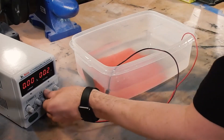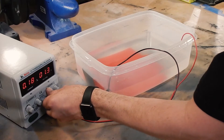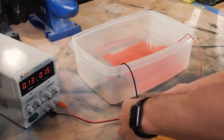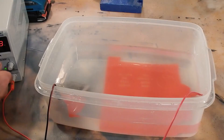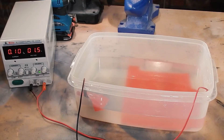Now you'll see the voltage - I'm going to try to put this at about 1.5 volts. I can tell it's working because I cranked up the voltage and you can see it's starting to bubble, which is a good sign. If you're getting bubbles off of your negative, that means it's doing what it's supposed to do. It's now 12:05, so I'm going to come back in about an hour and see what happens.